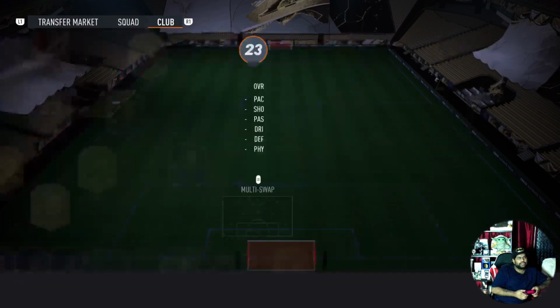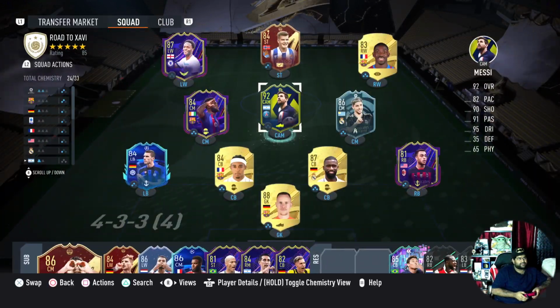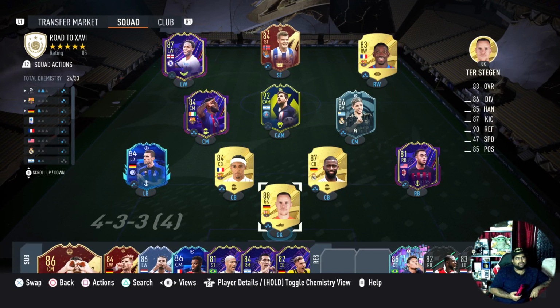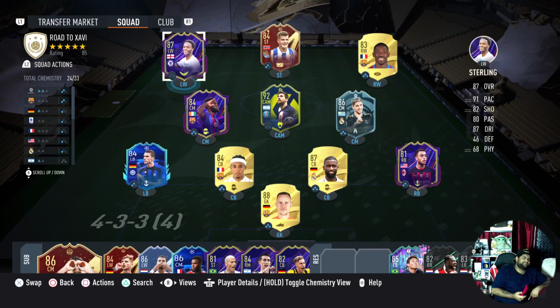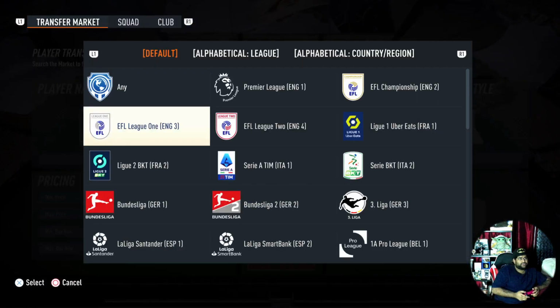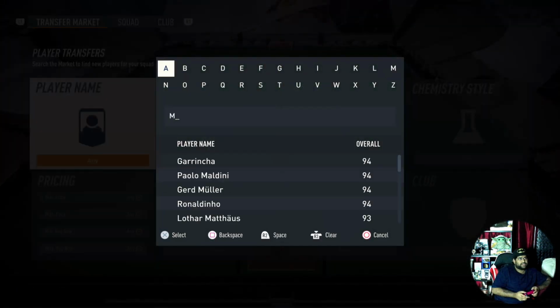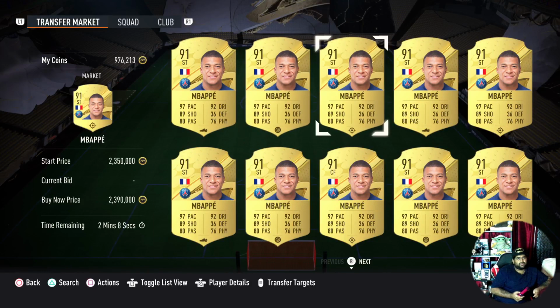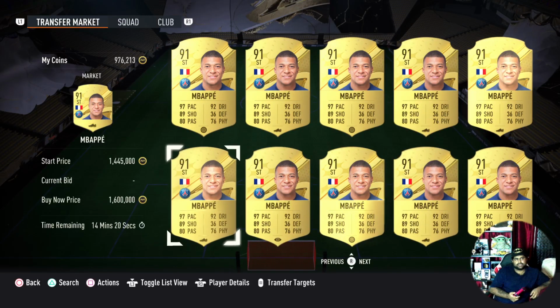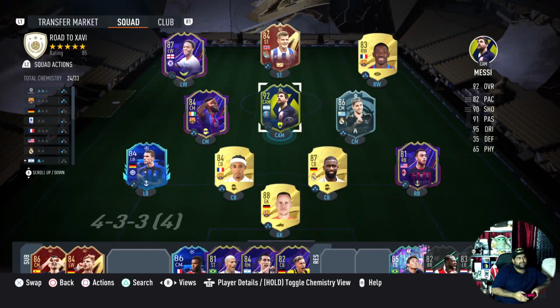We're going to have to get some League One players in here. Definitely. Perfecto. We could go Neymar. Could also go Icons specifically, or we could also go Heroes. I don't think we're gonna have enough for that. 1.4. We're not gonna have enough. No way. Unless we literally save coins. Nah.